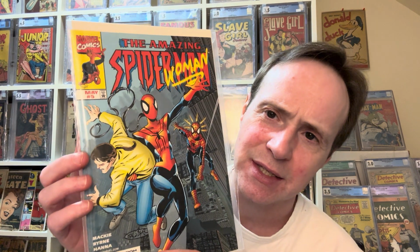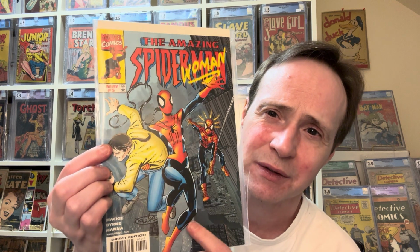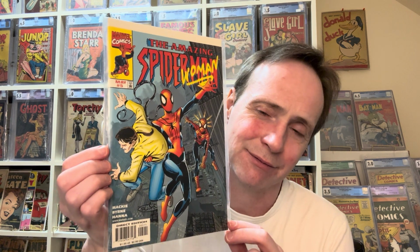Okay, this is an interesting one. I forgot her name, but I know whose first appearance this is. This is Spider-Woman number 5. This is the first appearance of, I think, the third or second Spider-Woman. It's the first appearance of this new version of Spider-Woman, the same one that's going to be in the Madam Web movie. That's why I picked it up. And it's a cheap book. You can pick this up for $3 to $5. Not an expensive book, but a very cool first appearance.